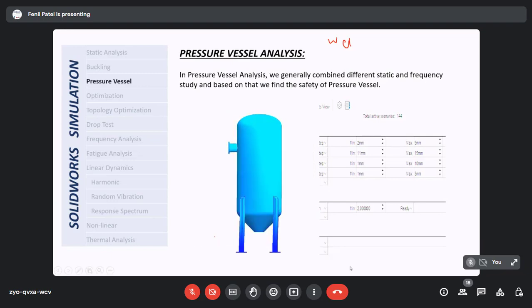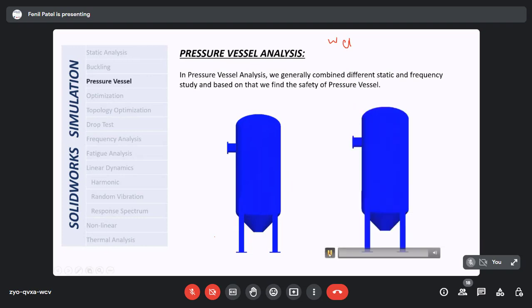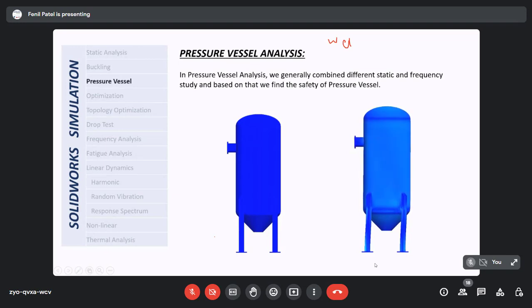Okay, so this is my pressure vessel. I have applied multiple loads, and this software shows me how my body is going to deflect. Here I can see my deflection. In a similar way, I can also predict how the stresses are going to be produced in the body. Here you can see what regions are under high pressure. This analysis is done in SolidWorks.